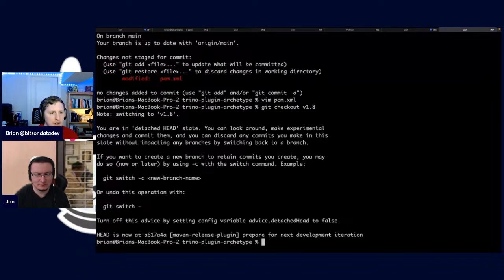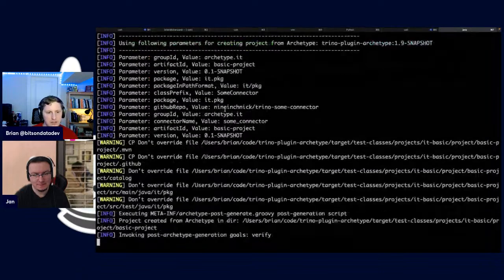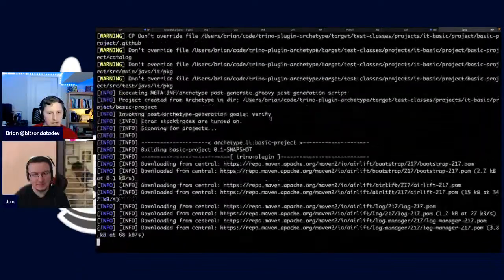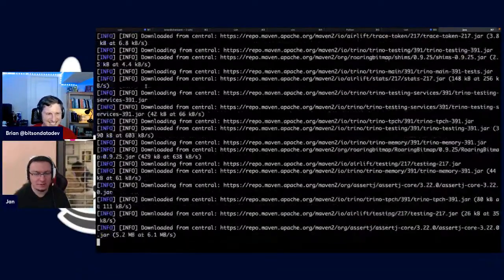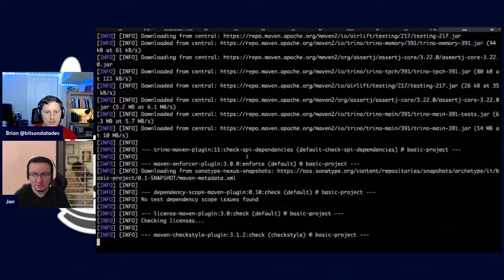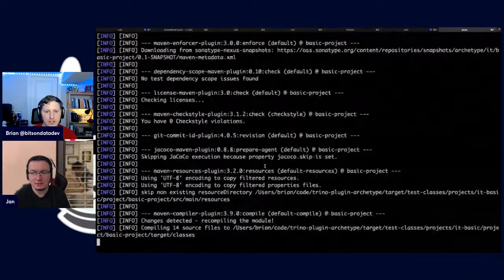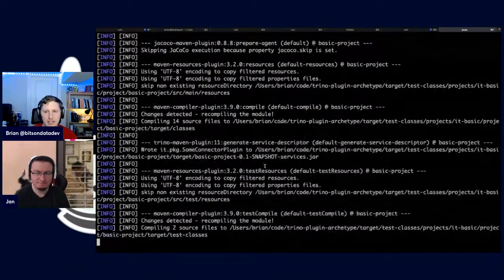You want to just try installing it again. I mean, this was a release, right? So this has to work. Yeah, it's going to be using an older version of Trino. You can see that it's 391. So it's from last year.